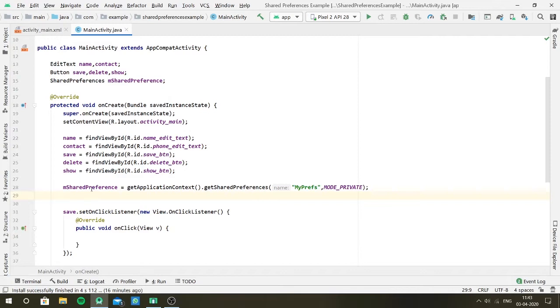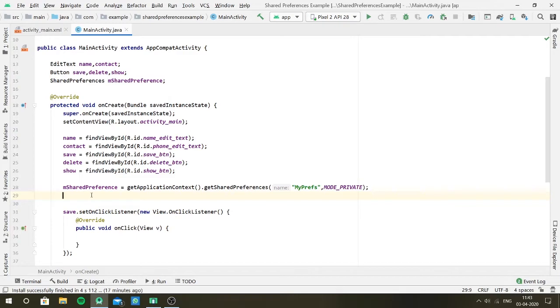So now another thing that we need for working with shared preferences is an editor. So what is an editor? Basically, an editor is a subclass of shared preferences, and as the name suggests, it has functions that help to edit the data in your shared preference.